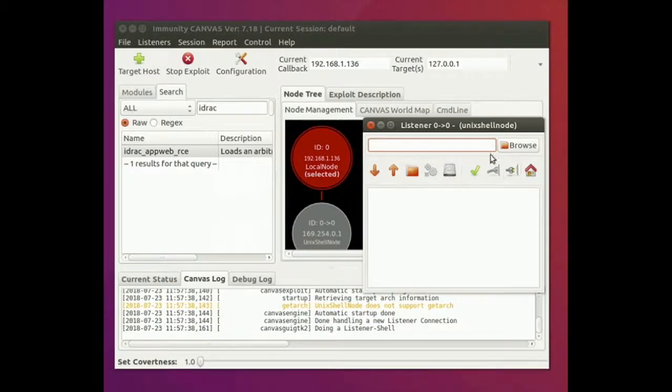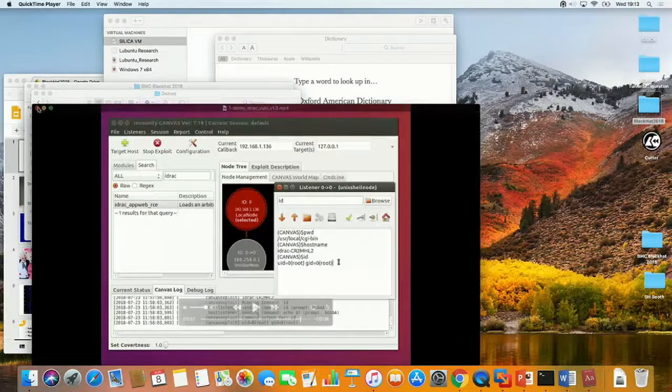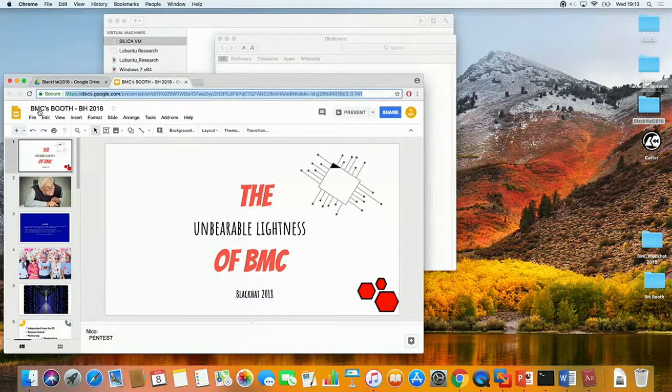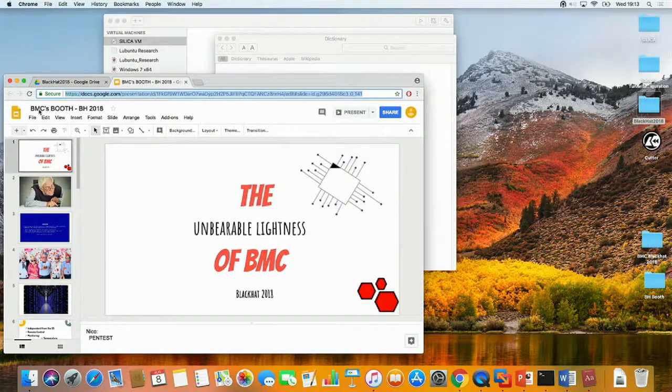So that little window lets you interact with the node. As you can see, once the exploit works, what we end up with is a shell where you can execute commands, get the hostname or whatever, and as expected, always guess with what username the web server is running. Because why not, right? Okay, so just in case you noticed, we were attacking localhost. That's not because the BMC was on localhost, but rather we have a tunnel to our labs, which was in a different office. So that's why we were attacking localhost.